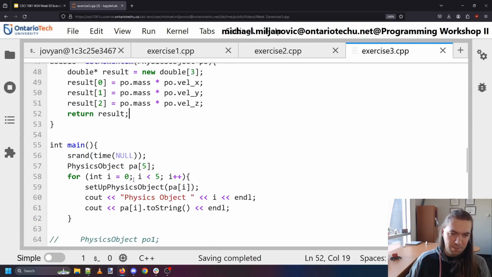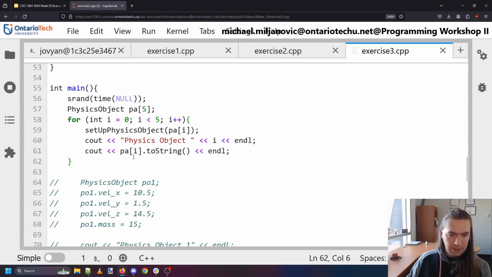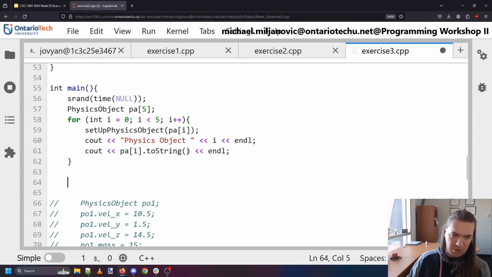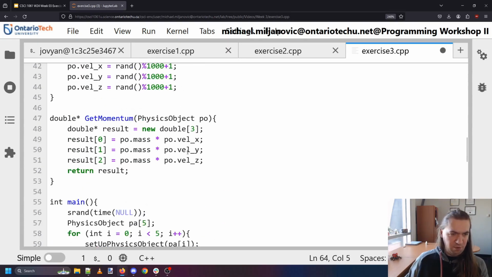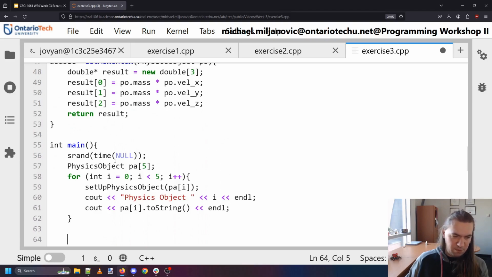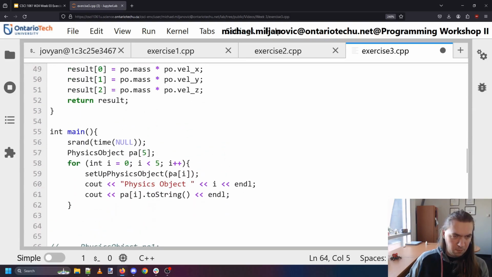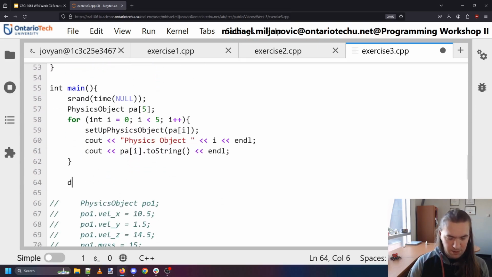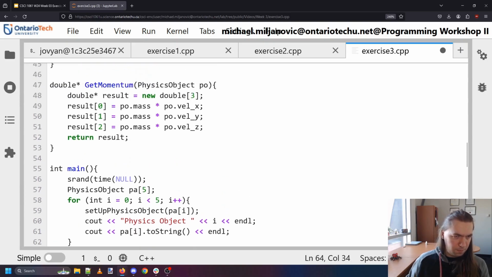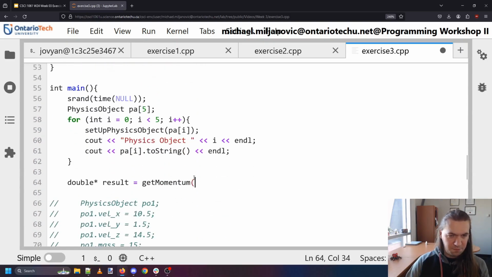So if I did this correctly, what I should be able to do is, so here's me setting up my physics objects. Now I should be able to get the momentum of one of them. So let's do, say, double star result equals getMomentum of our physics object array number.